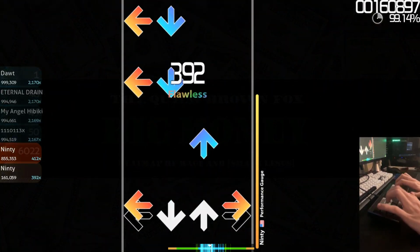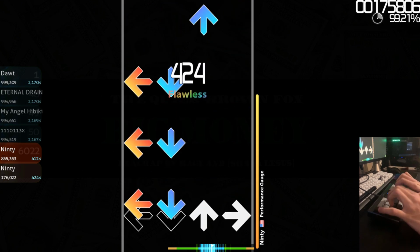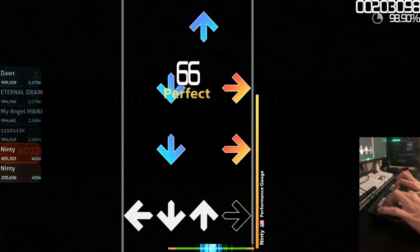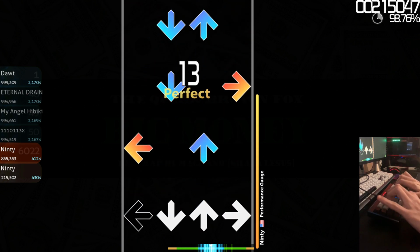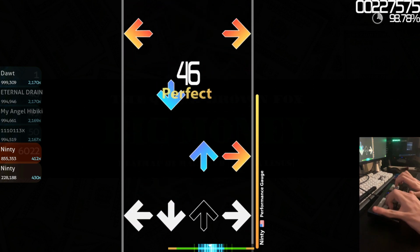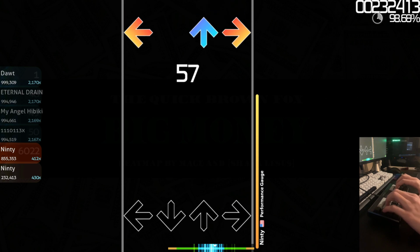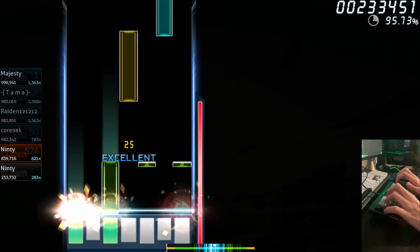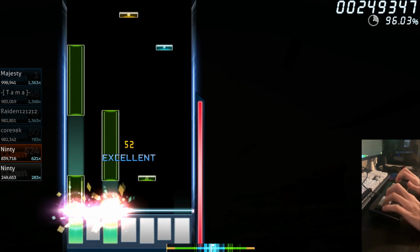I also went ahead and tested it in OSU Mania, and I also didn't find any problems. The keys you hit for OSU Mania are already set for the keyboard, so you won't really have to change anything to just press the white buttons. But yeah, it actually felt really great. I also tested it with 7K Mania, and it worked really well. I love the spacebars on the bottom.